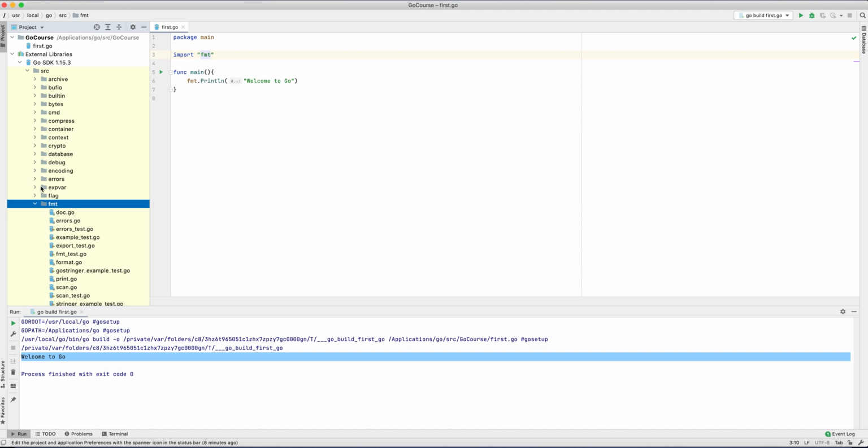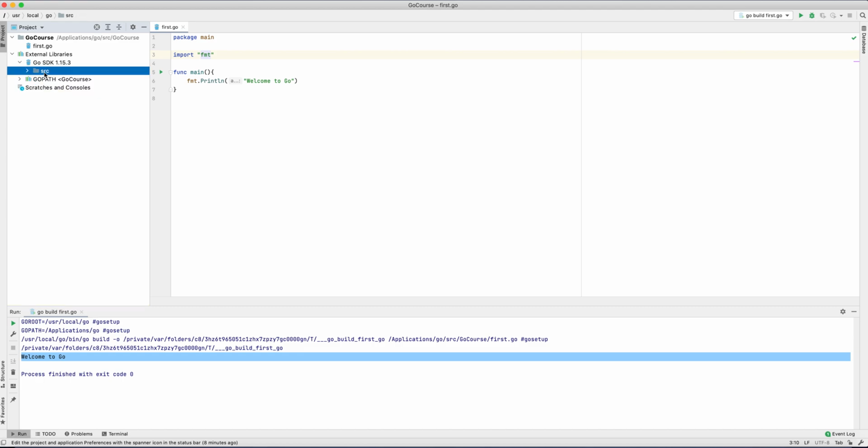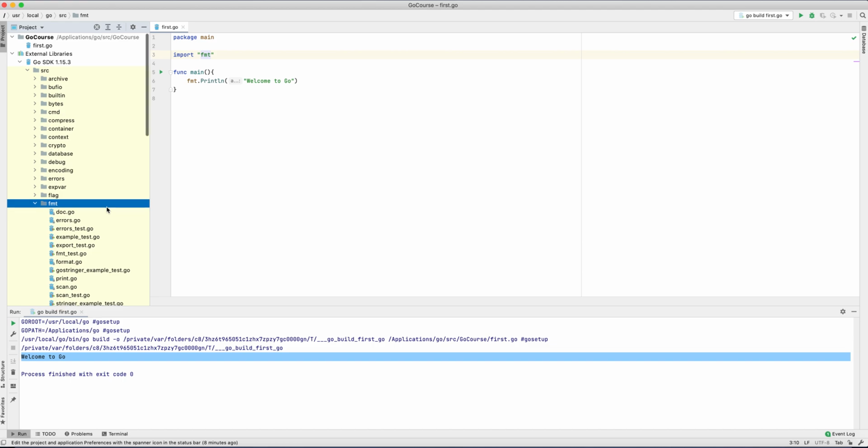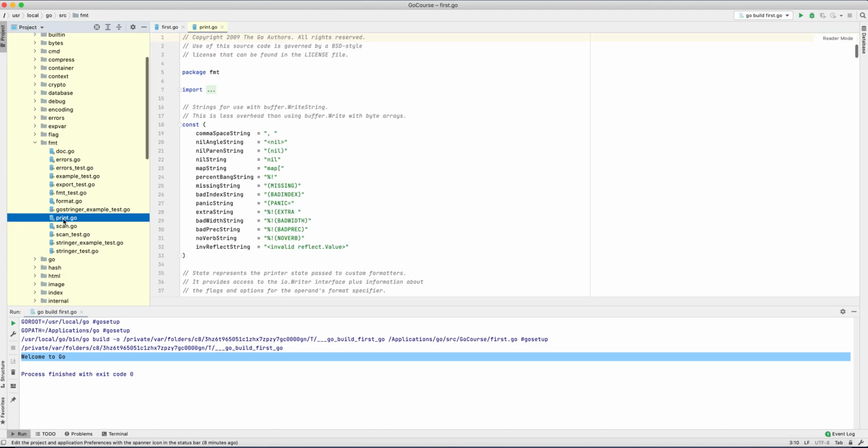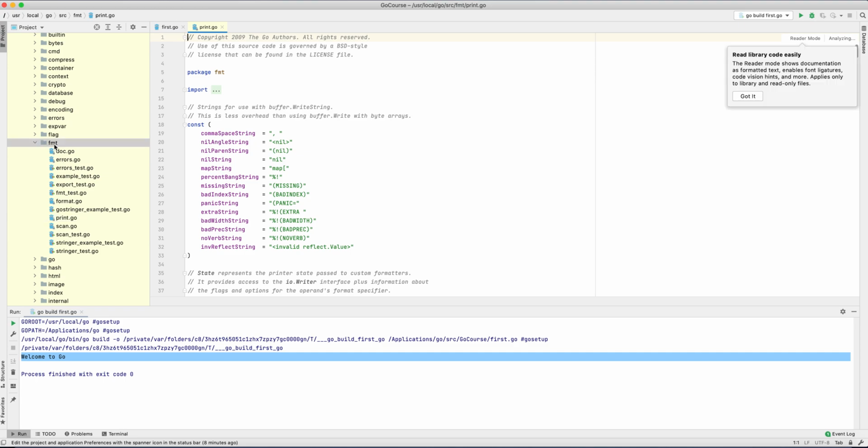GoLand shows us where it is, and in fact it is in our Go directory where we installed Go. We can find it under src, and any package, fmt for example, then the print source file. So this is the package. It has all these files, and they all belong to the fmt format package.